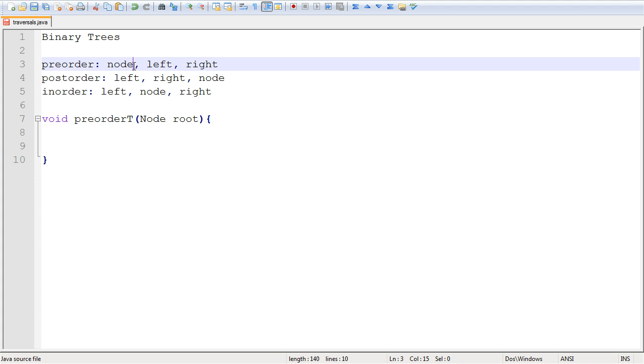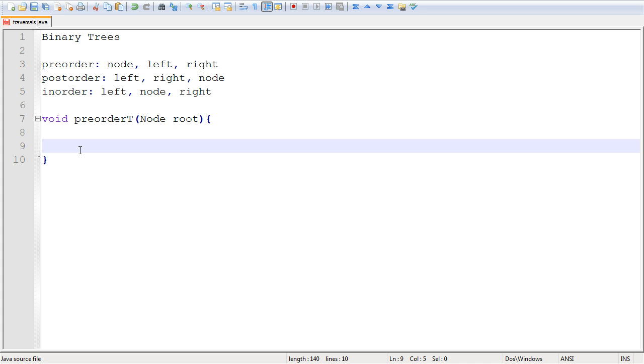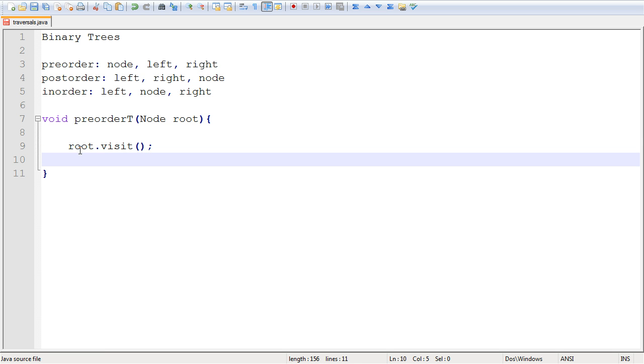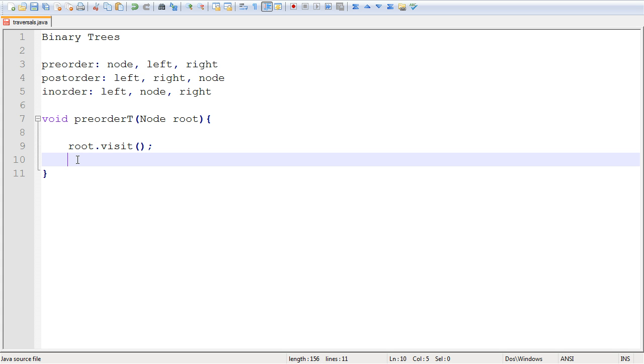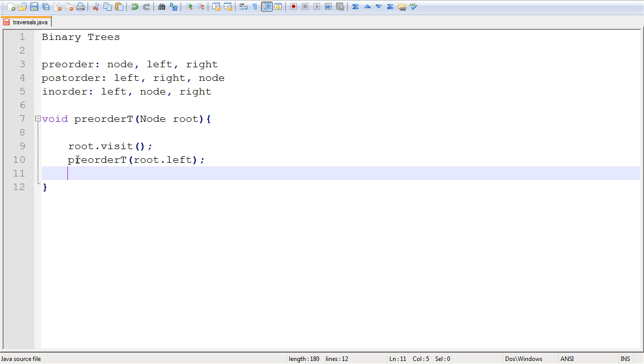The first thing we do, as we indicated right here, is to visit the node itself. So we're going to take root, which is the node that is being passed to us, and we're going to visit it. So we're visiting the parent node. Then we look at the children, and we're going to call that same function again, the pre-order traversal. We're going to call it over first the left child, preOrder(root.left). So we're calling that method first over the left descendants. So it's going to run that same algorithm recursively over the left descendants, finish up with them, and then come back and do the same thing for the right descendants. Now, I'm just putting this here in code.